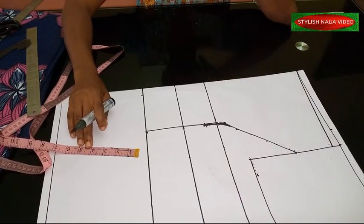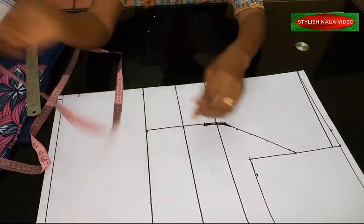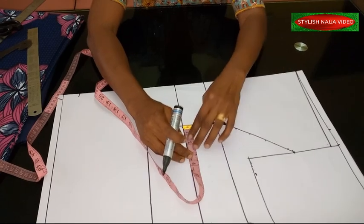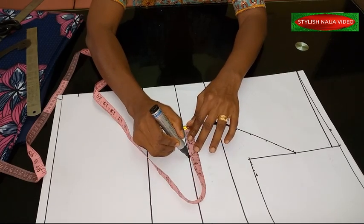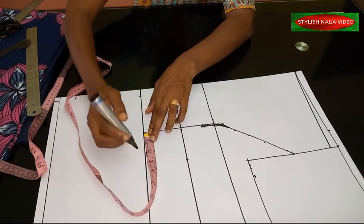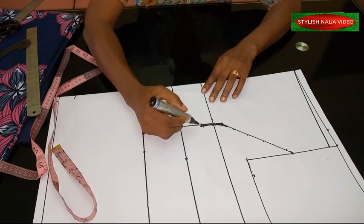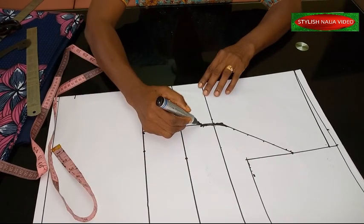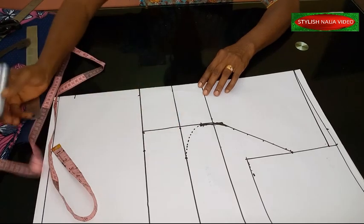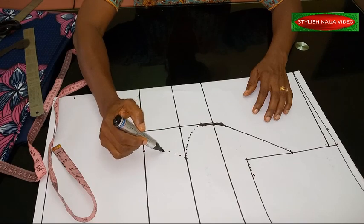So the next thing I'm going to do, from this point now, I'm going to measure from my underbust line. I'm going to measure 2.5 inches. So this is my 2.5 inches, and then I'm going to come to this point. I'm going to measure 2 inches. This 2.5 inches is just to enable me to create a very good curve. So you see what I have. It's really simple and easy. So you see.